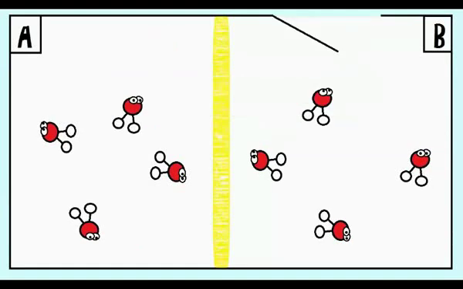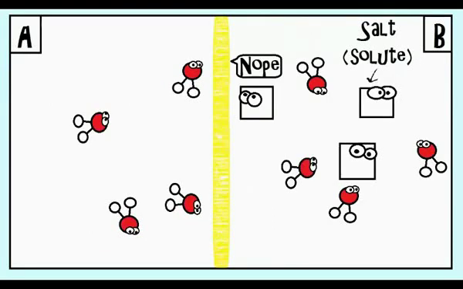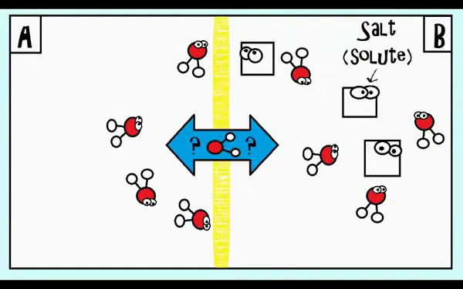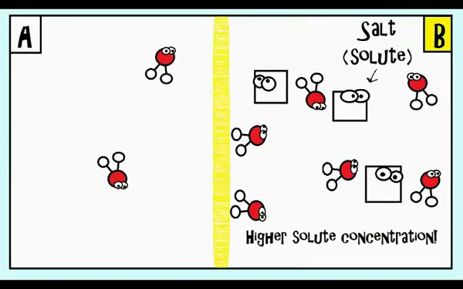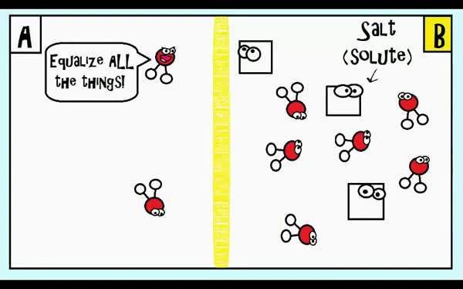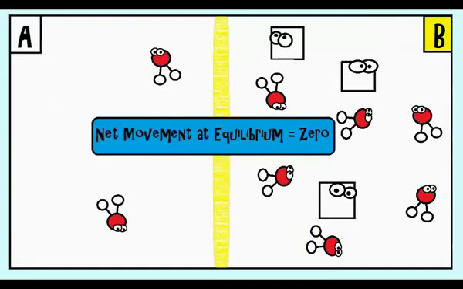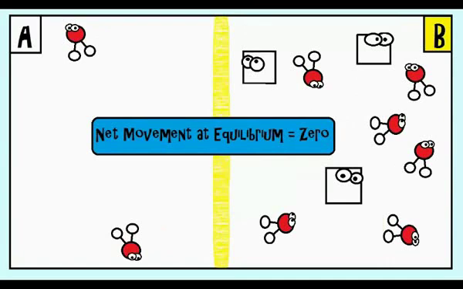Now let's imagine on side B, you dump a huge amount of salt there. Salt molecules are too large to pass through this membrane. So which direction will the water move towards? A or B? The answer is B. This area has a high solute concentration, and remember, water moves to areas of higher solute concentration. You can almost think of the water as trying to equalize the concentrations, diluting side B. Once equilibrium is reached, the net movement of water on the two sides will be zero, but remember that water still likes to move, and movement still occurs.